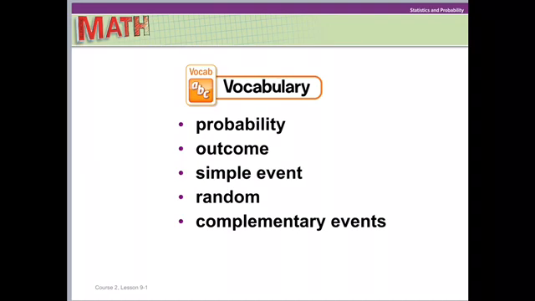And then again, complementary events, which I said before, that's when two events complement each other, and if you are adding complementary events together, the probability is always 1. So that means that all of your complementary events added together equal a probability of 1, meaning those are all of the events that are possible to happen. So if you were to roll a die, the complementary events would be the event of rolling a 1, then rolling a 2, a 3, 4, 5, and 6. Those all 6 possibilities are complementary to each other.